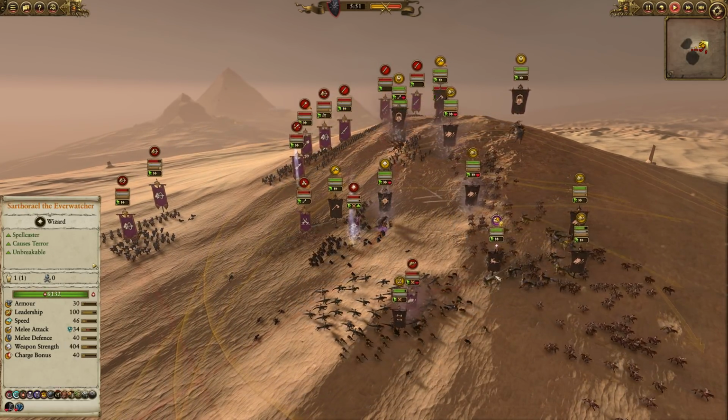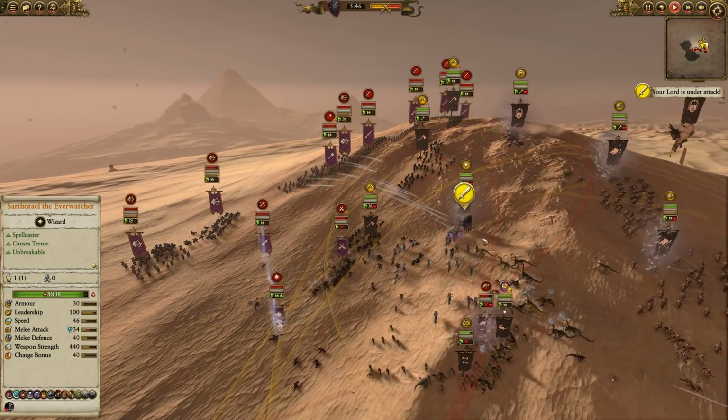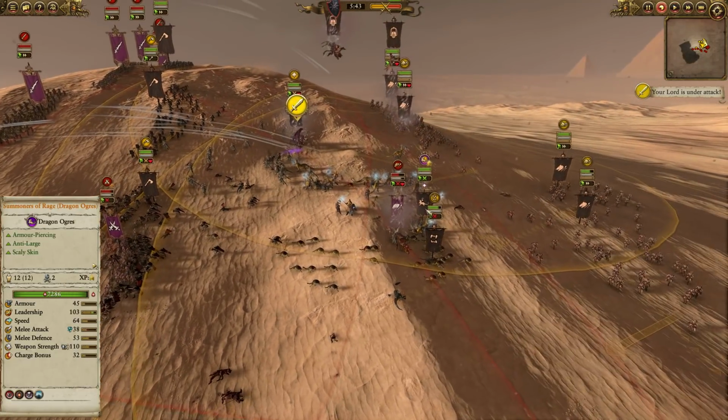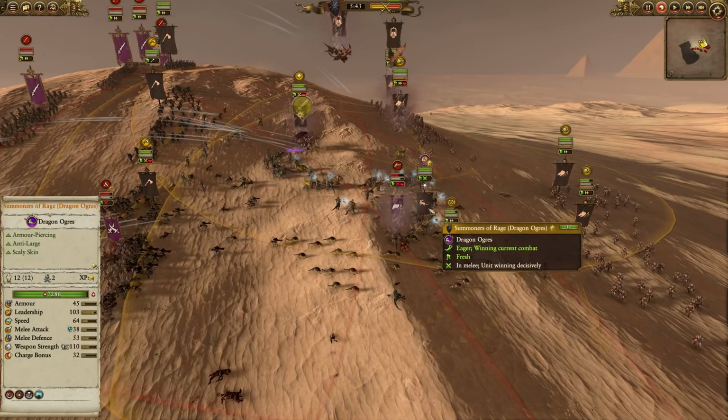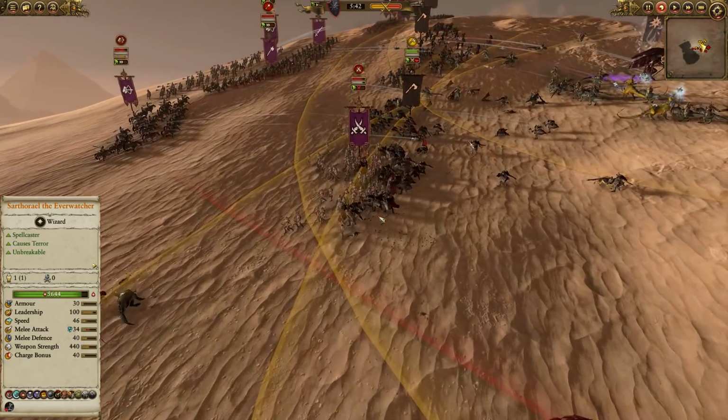I'm going to charge in with my Hounds and the Summoners of Rage and pull back my Marauder Horsemen. I really need to keep them alive. They are now going after Sarthoreal, so these guys were kind of a waste here. So they came in to hit my Hounds, and they pretty much got overextended and completely surrounded. As you can see, he's got some Witch Elves over here.